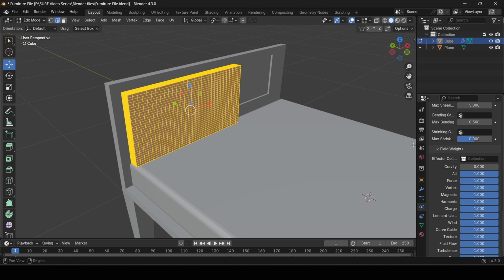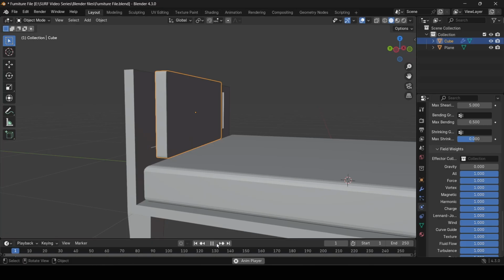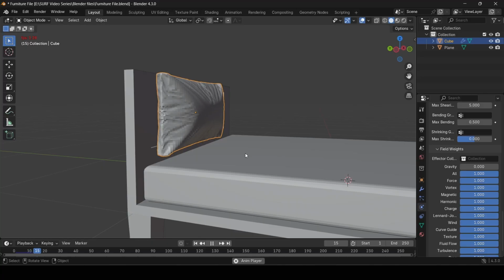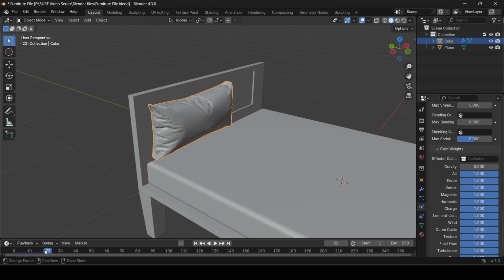So let's hit tab to go back to object mode. And from here, we are going to hit the play button on the bottom of the screen on the timeline. I would say save before you do this because it might be a little intense on your computer. And once you see it pass a point where it looks like the pillow that you want, you're going to go and hit the pause button. Then you can select the blue keyframe tab on the bottom left of the corner, and this will reverse the pressure and you can pull it back to somewhere where you liked it.